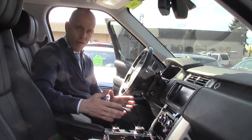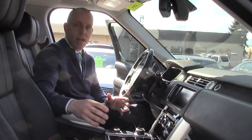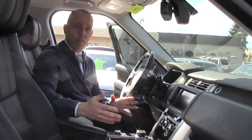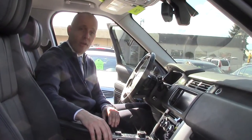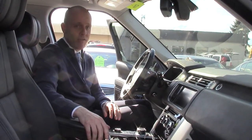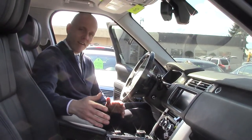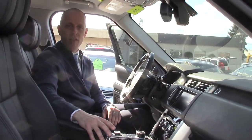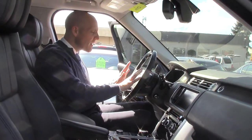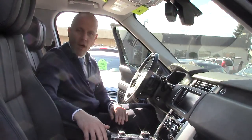The stereo system alone is worth considering this against other brands. If you have the money to get whatever you want, you might as well enjoy what you're driving — and this has probably the single best stereo system you can find in a car right now. Even a high-end aftermarket setup is not going to be any nicer than this. The leather — you can buy expensive leather, but it's just not going to feel as nice as this Oxford leather. The steering is wonderful, the buttons are intuitive.